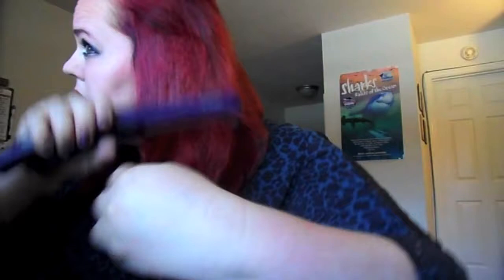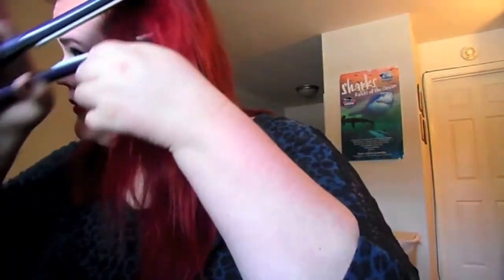Next, I'm going to let down the rest of my hair and straighten it that way. And this, I just give a few more swipes through my entire head to make sure that it's all straight and smooth. And this part I have my bangs still clipped back, because my bangs are what I do last generally.